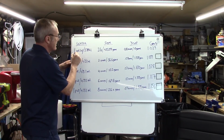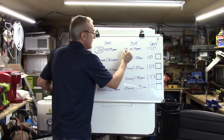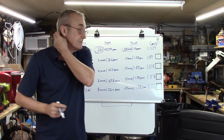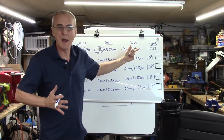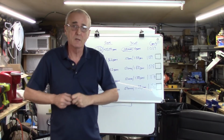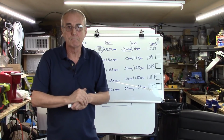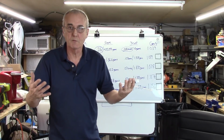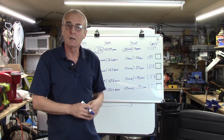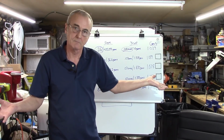So I'd say here's my 1 gallon of water, 1 pound of sugar, 0.53 ounces of yeast, which comes to about 15 grams. And I get 1.039 gravity points. So that's points per pound per gallon. All right? And so that's where that term comes from. So I know that if I put 1 pound of sugar in 1 gallon of water and I float a hydrometer, it should read 1.039.